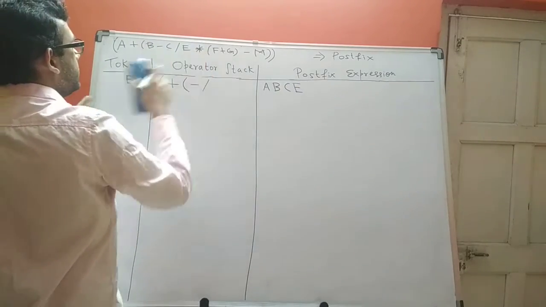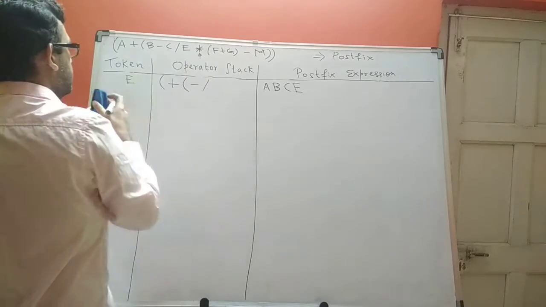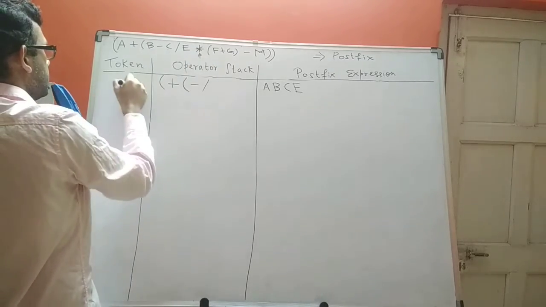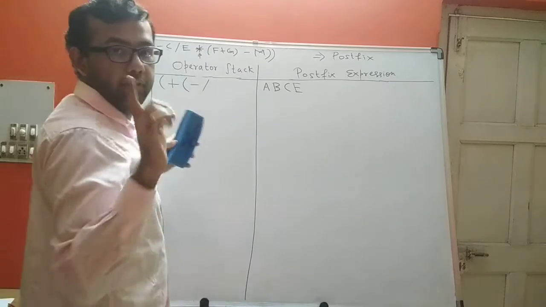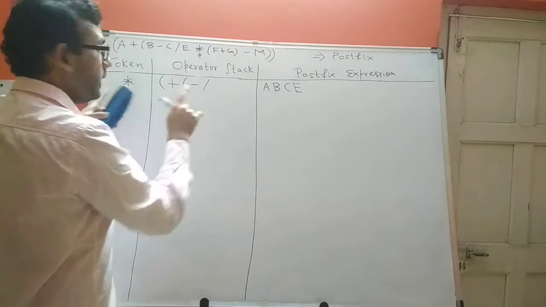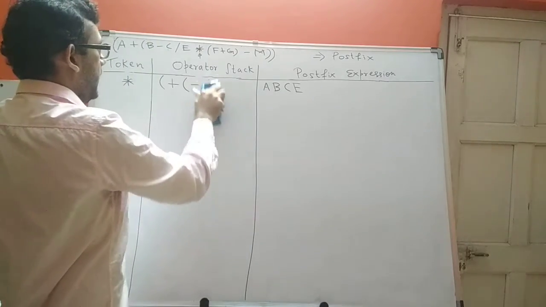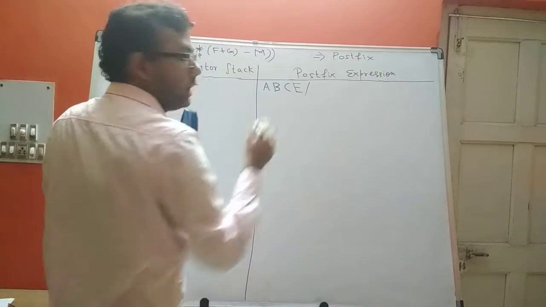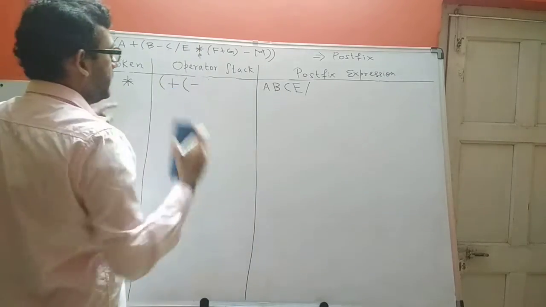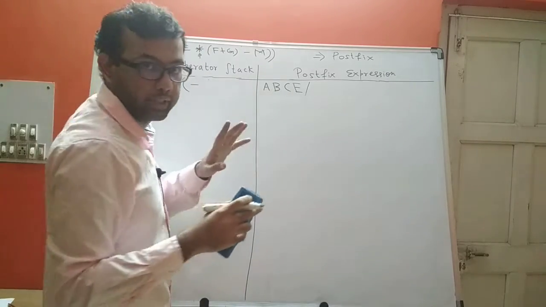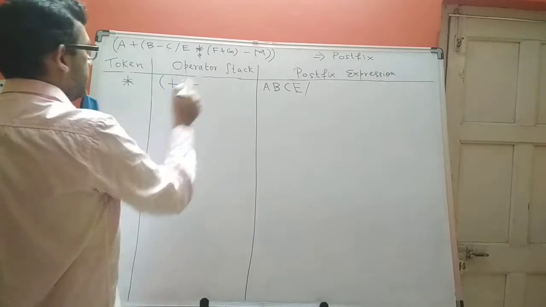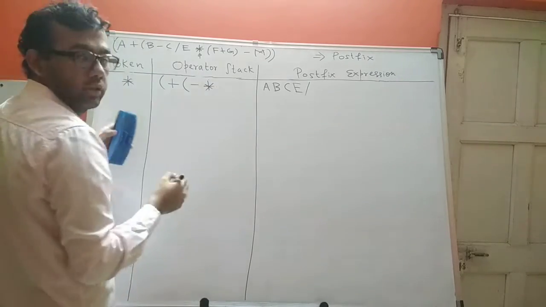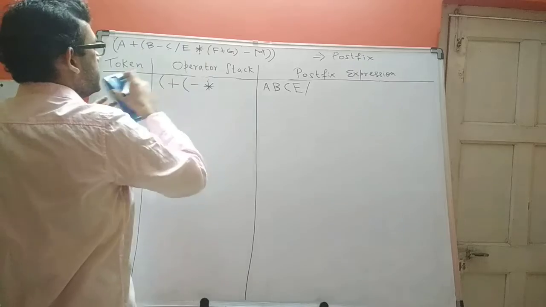Next you have star. Now this is interesting. Your current token is star, but your top of stack is division. Now star and division have the same precedence. So what do I need to do? I need to pop. I will pop division and add it to the output. Now I'll compare star and minus. They have different precedences and star has greater precedence than minus, so it can be above minus. This is allowed, so it is pushed onto the stack.